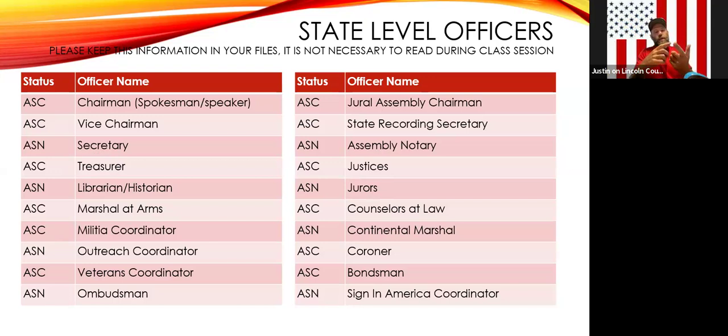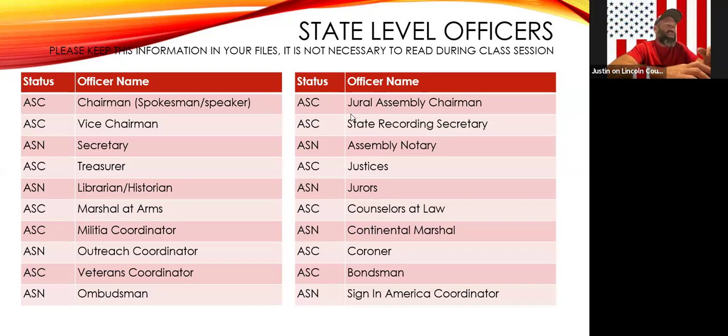What that means is if you're going to send an email to another militia coordinator or a chairman in, let's say, Ohio, it's good to include your Marshal at Arms in that, because he's going to have a record of that email. He's going to be able to protect you if something gets changed from one email to the next. A good Marshal at Arms is going to keep up with that, and he's going to stick up for you. He's not going to stick up for the Ohioan. Well, he's going to stick up for what's right. Okay.